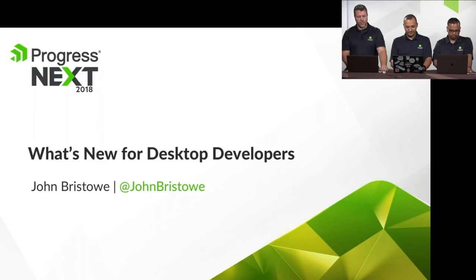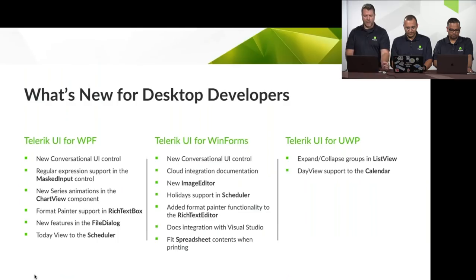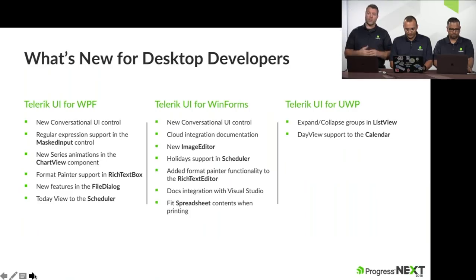They're great, guys. All right, so let's talk a little bit about what's new for desktop developers. So if you're building a desktop application that's targeting WPF, WinForms, or even UWP, lots of great things worth looking into there. So let's get started by talking about some of the new things that we've added. So conversational UI obviously is an ongoing theme here, and that continues forward with our desktop UI controls. So for WPF developers, for WinForms developers, you can now utilize those same hero cards and other aspects you saw earlier by Sam for both of those types of frameworks.